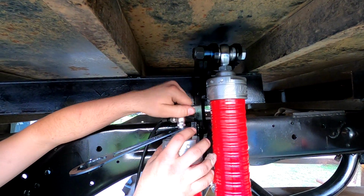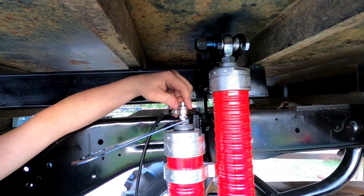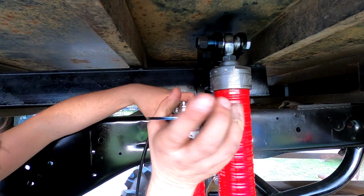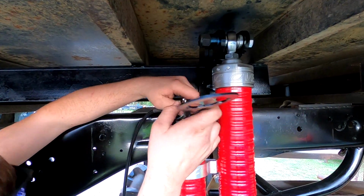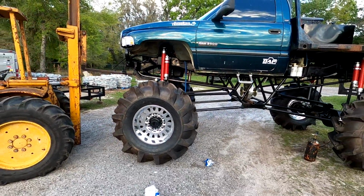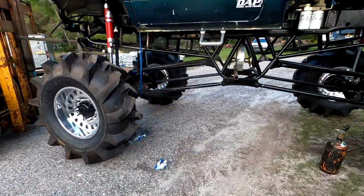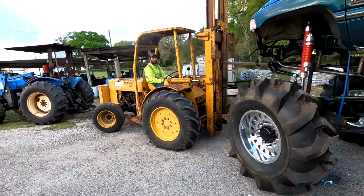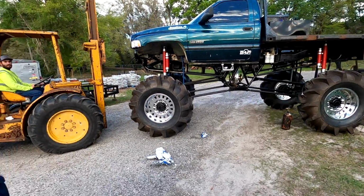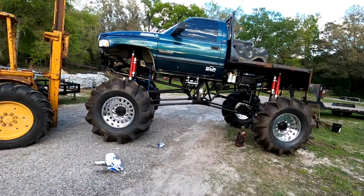Guess that's it. Might find out, huh? Schrader valve release. Need to release this thingy. That's it. Dang. That's big, boys. Now I gotta fill the front full of air. This thing is tall. Did somebody grab the parking brake from over there?